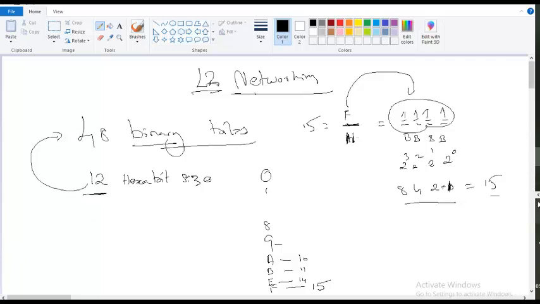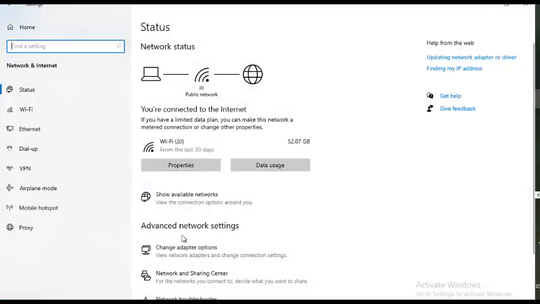Now let's see the MAC address. Do you see 48 bit or 12 bit? Any MAC address you take, it will be 12 bit. Let me show you a MAC address example. My network places, network connections, change the adapter settings.